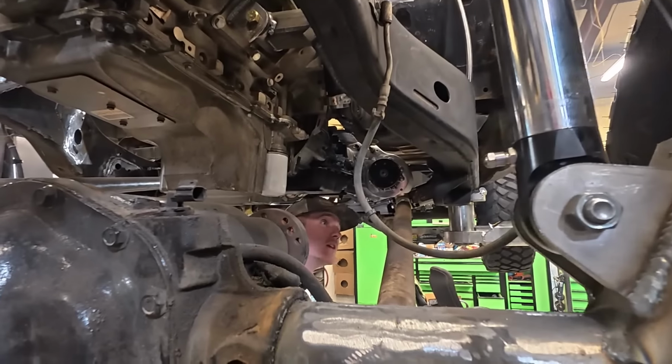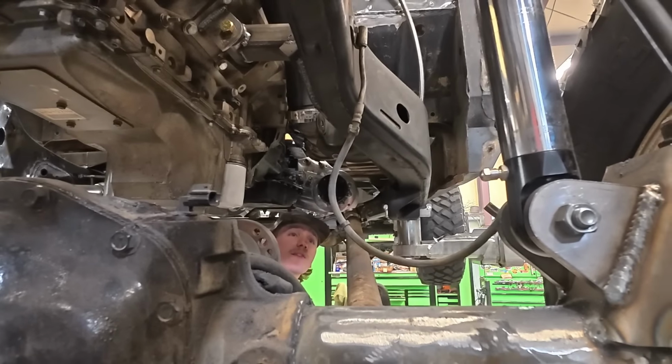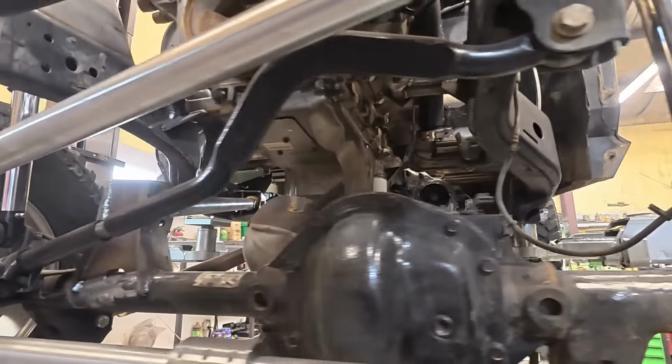What are you doing? Just trying to get some of these link mounts off. Trying to clean it up, get it out of the way. It's hitting this link, so I'm trying not to bust a hole in the frame too while I'm at it.